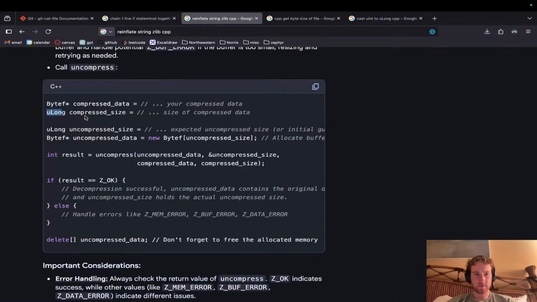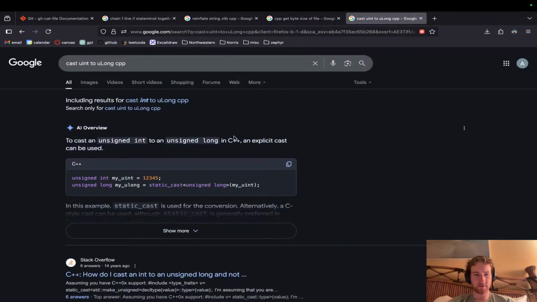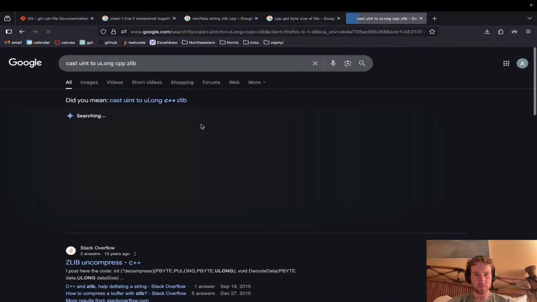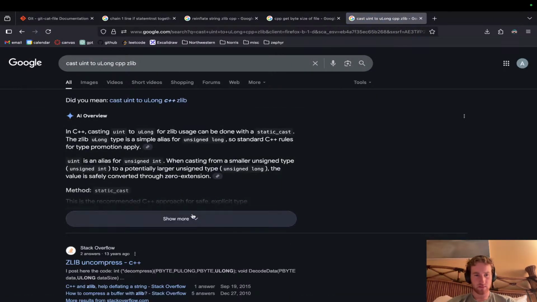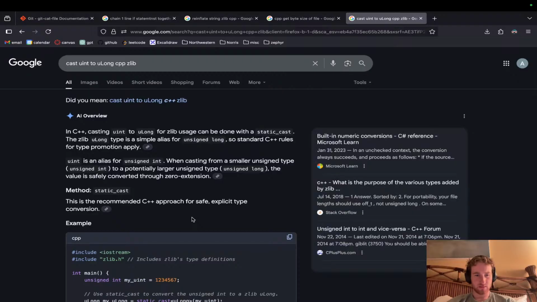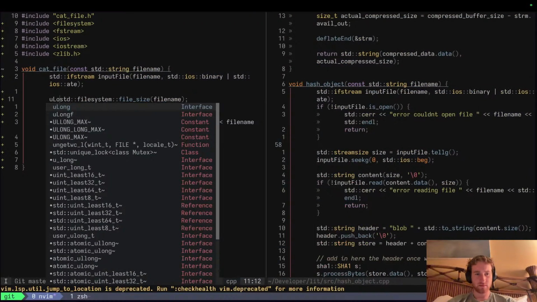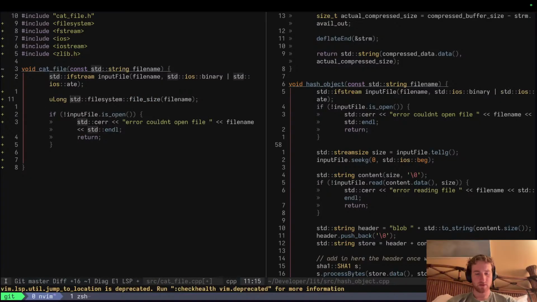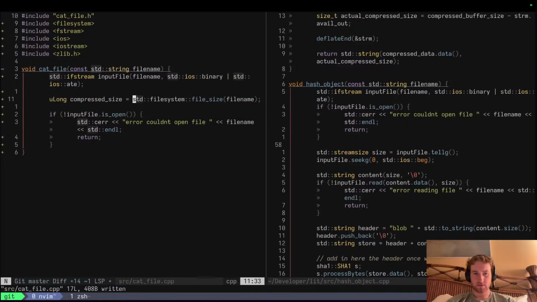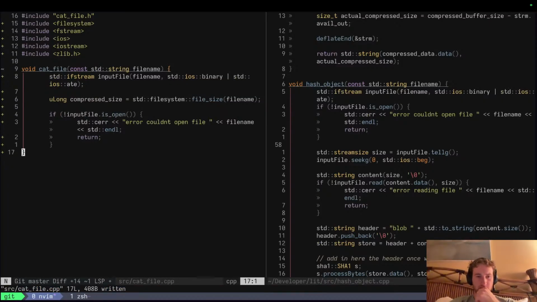It's pretty sure these are zlib. So it is just a static cast. Line compressed size equals. I can't just do that, okay. I don't even need to static cast.